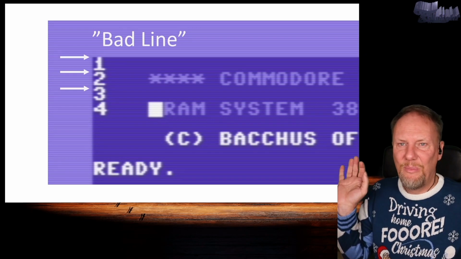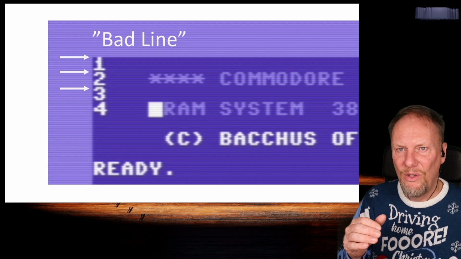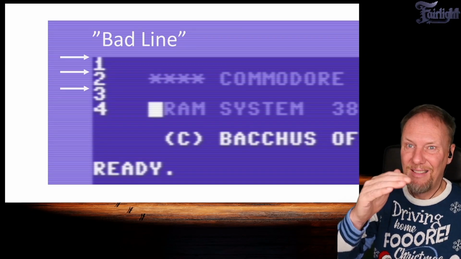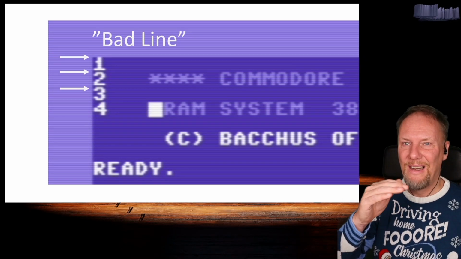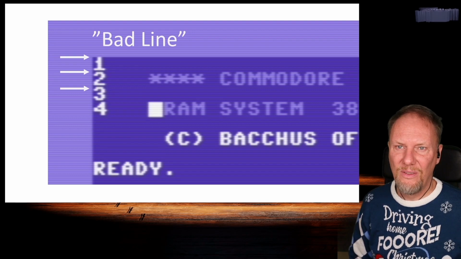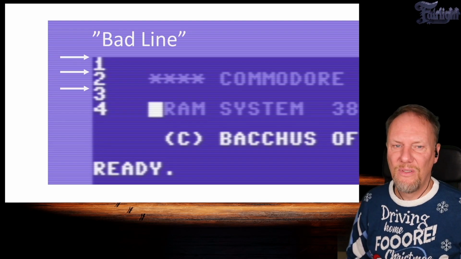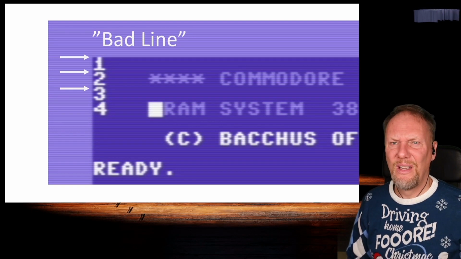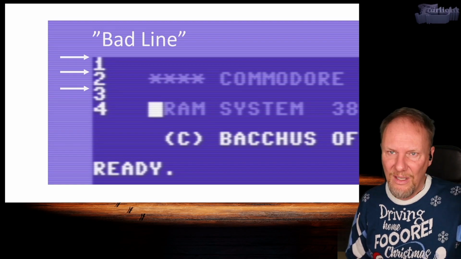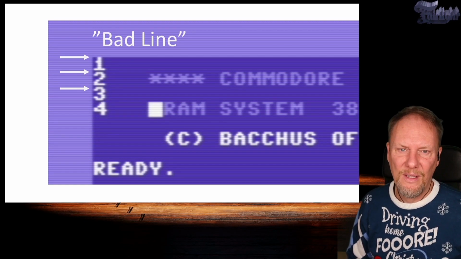And then the CPU is left alone for the rest of the 7 lines. And then you have a new bad line. So line 0 and line 8 and line 16 would be the bad lines. And of course, those aren't the raster lines because D012 starts from way up above the screen. So 30-something is the first line of the screen. And it also depends on the scroll register in D011.